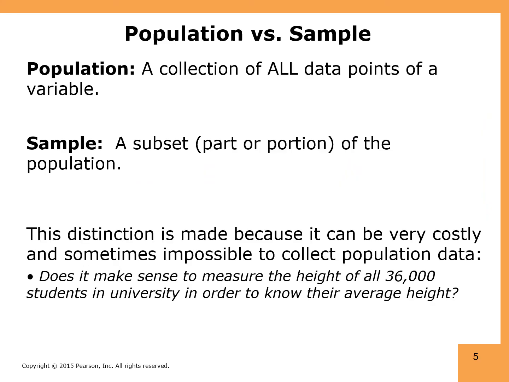Before we delve further into answering our policy question, let's look at the difference between population versus sample. Population is a collection of all data points of a variable, whereas the sample is a subset, part or portion of the population. We make this distinction because it can be very expensive and sometimes impossible to collect population data.